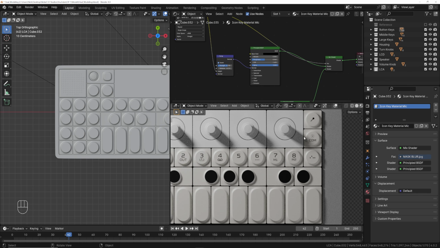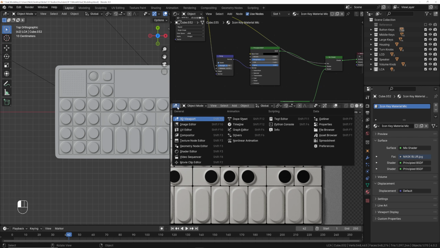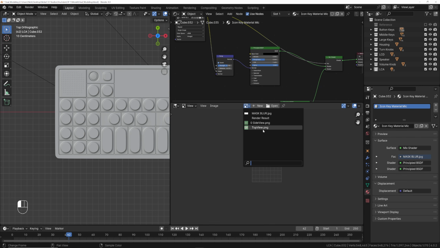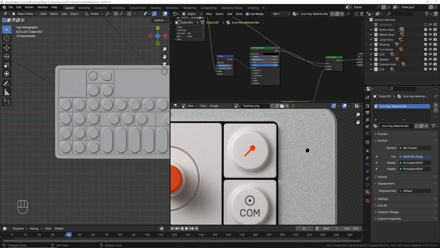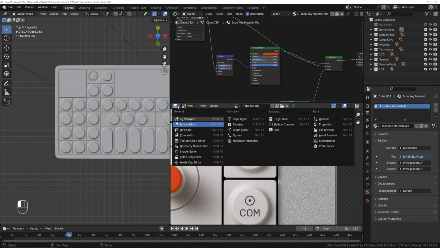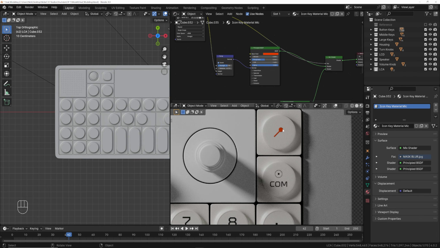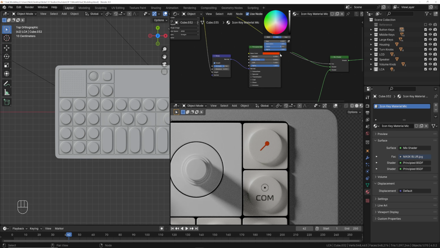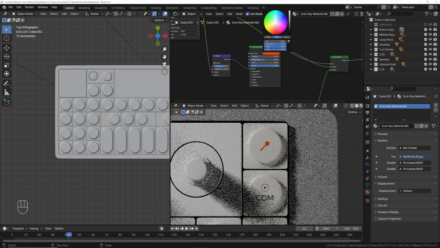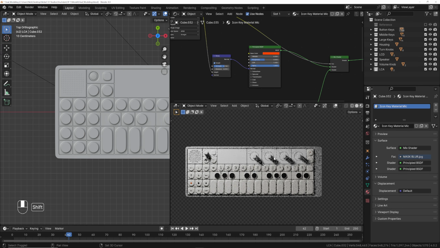Also a cool little trick, if you have the image pulled up, I'm just going to go to the image editor here and go top view. If you want to copy the color exactly, click your base color and then the eyedropper and click that. And now if we go back, set this to the viewport, you can see we kind of match that exact color. It doesn't work perfectly, so what I would do is bump that value all the way up, and then that's going to look pretty good.